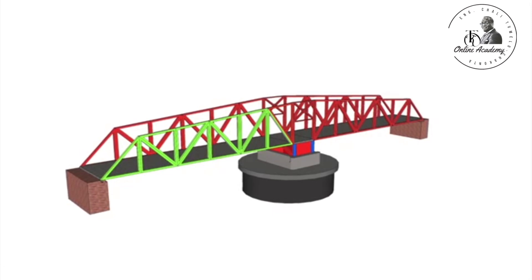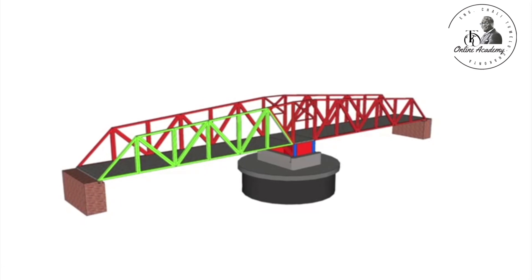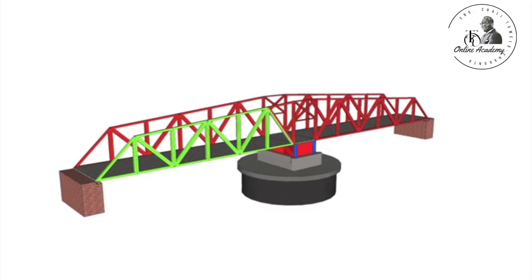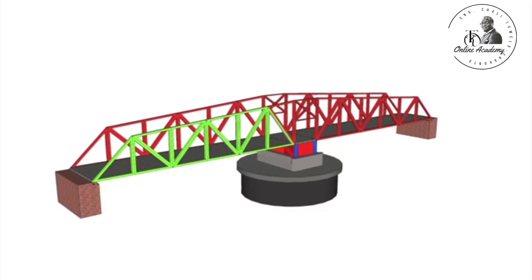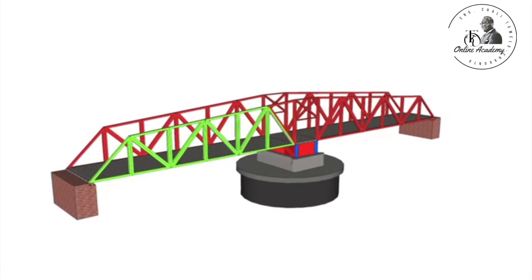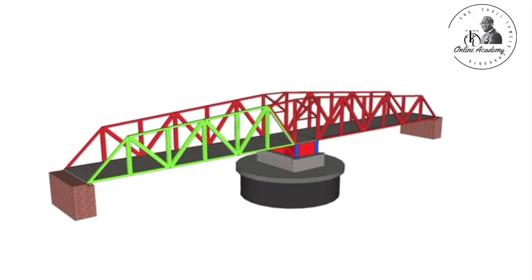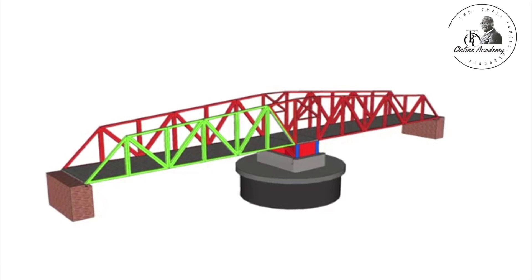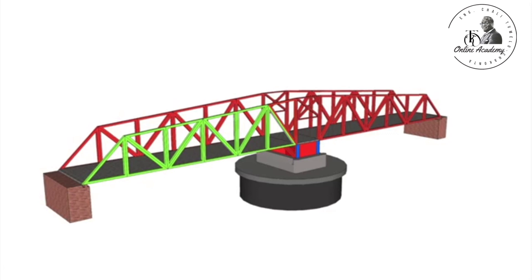The area of the bridge that is highlighted in green is the area that we are going to focus on when we analyse the bridge by hand. If we assume that the deck segments are spanning along the length of the truss, then the loading will be centred along the bottom joints of the bridge. The next slide shows a 2D representation of part of the bridge to be analysed.